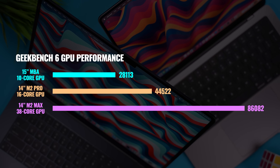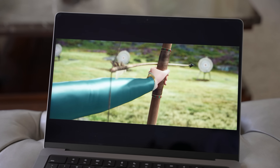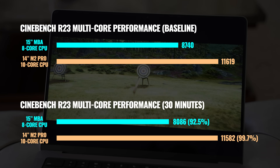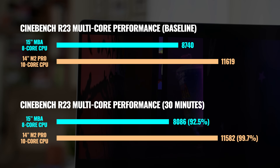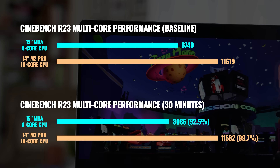The price starts going up fairly quickly, so let's focus on the base model. For GPU performance, again, the MacBook Pro comes out ahead. Another advantage we see with the MacBook Pro has to do with sustained performance. Because it has an active cooling system with fans, when you push the system and it starts to heat up, the MacBook Pro can turn the fans on, cool the system down, and maintain the same level of performance — getting the same performance at 30 minutes as in the much shorter baseline test. With the MacBook Air, which has no fan, the system has to throttle performance in order to cool down, and we're seeing about a 7.5% drop in performance. The typical user isn't pushing their MacBook to the limit for that long on a regular basis, and even if they do every once in a while, assuming the baseline performance is enough for them, it's only a slight drop on very rare occasions.